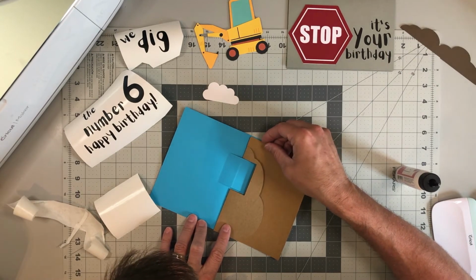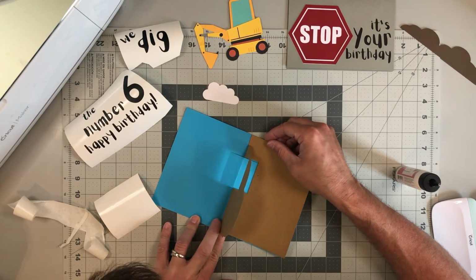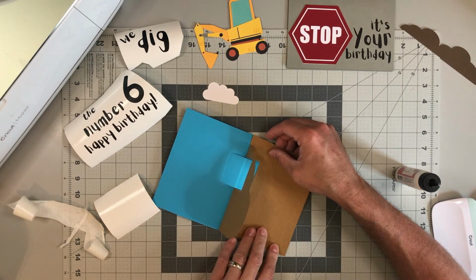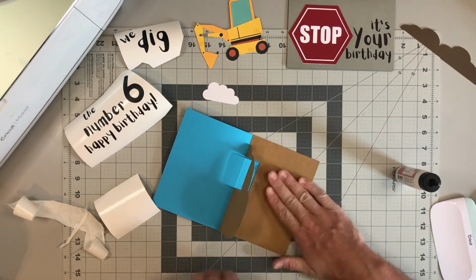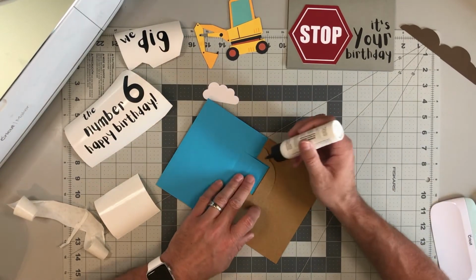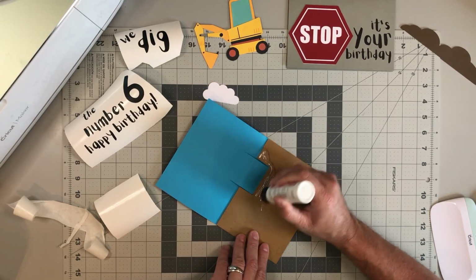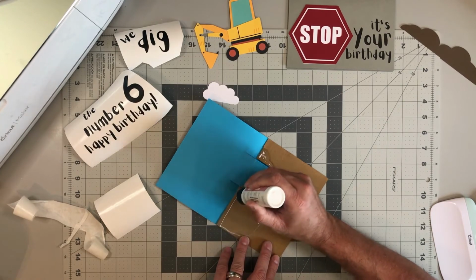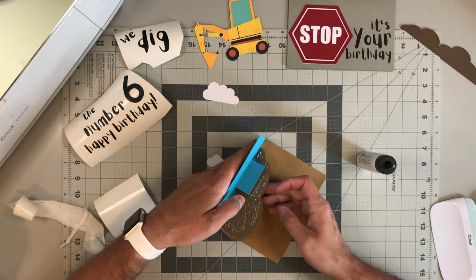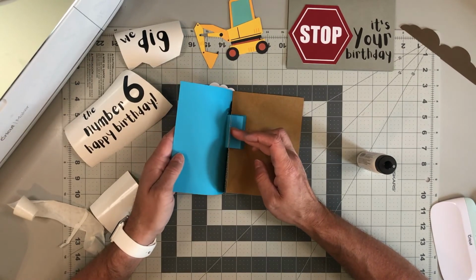Line it up with the fold line of the inner card layer. There we go, and give it a good fold just to make sure that it's in place. And now let's glue the other half. Before you fold this, you want to make sure that it clears the pop out. Do you see there? There we go.